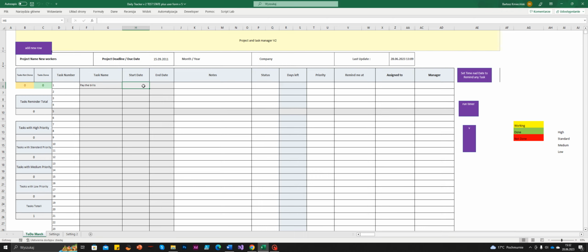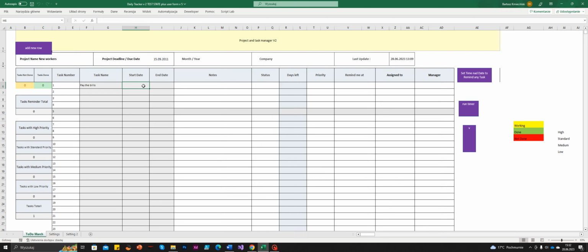It's still work in progress, so some of these functionalities can be used, but mostly it is done in something like 70 or 80%, but still I'm working on this.